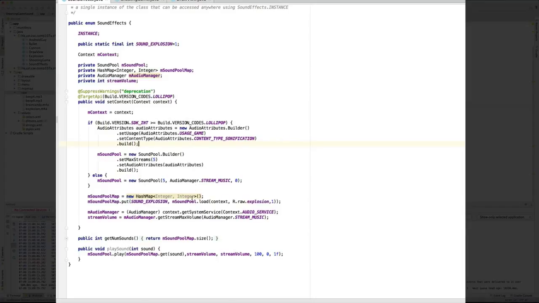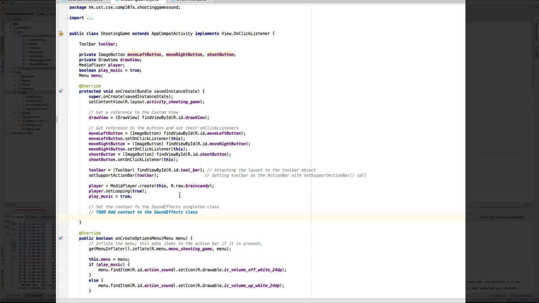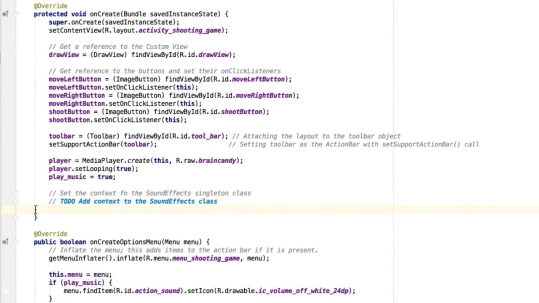Now, to make use of the sound effects class in the shootinggame.java file, we are going to go in and set the context for the shooting game for the sound effects class. So how do we do that? When you get into the shooting game activity, in the onCreate method, you would see this to-do statement here.